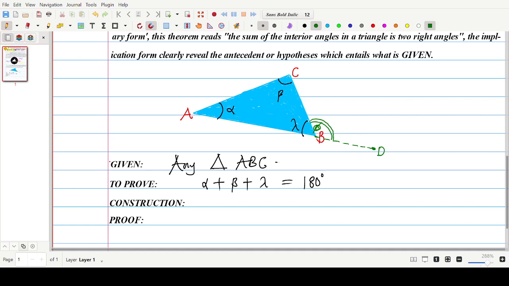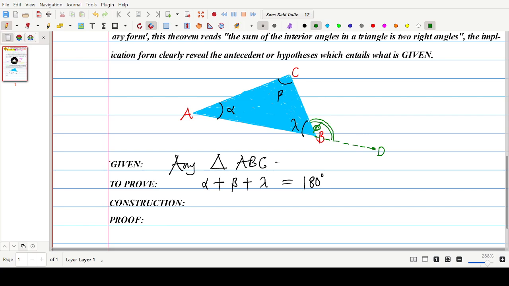Over there I said that alternate angles are equal if the lines that form them are parallel. All right. In that video I said it is one thing for angles to be alternate, it is another thing for them to be equal. It is one thing for angles to be corresponding, and it's another thing for them to be equal. So the fact that angles are corresponding does not mean they are equal. All right, so please take note of that. For corresponding angles to be equal, the lines that form them must be parallel.